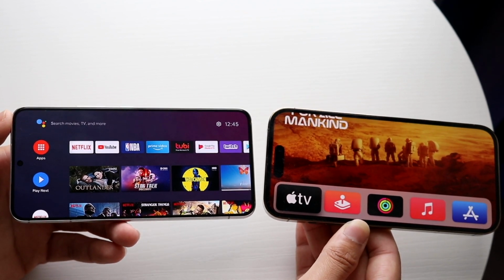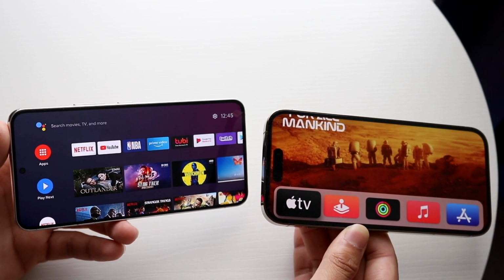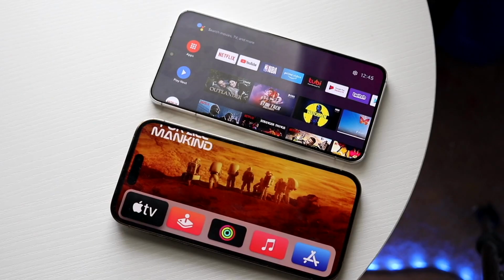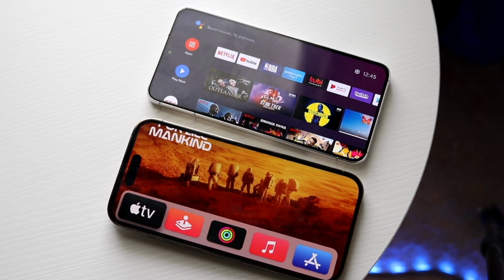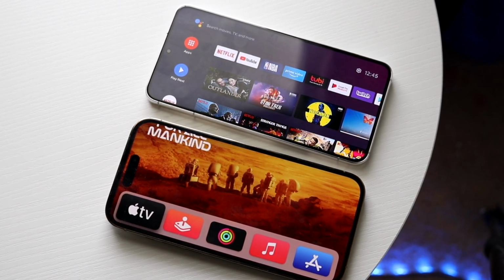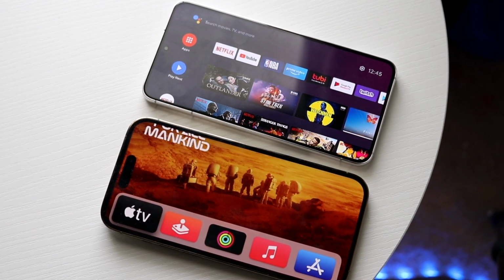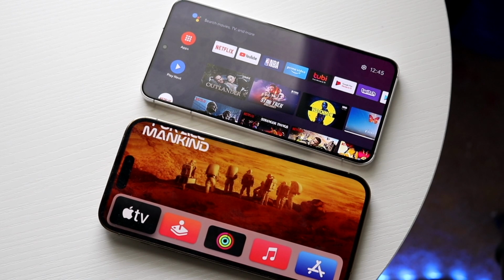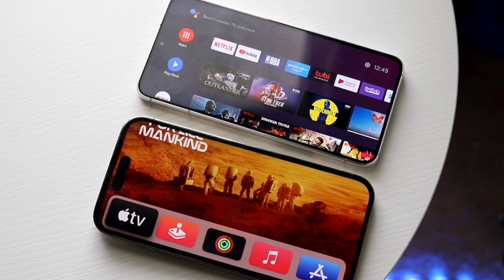The first thing I want to state is the similarities. They are both very good operating systems, and they both can allow you to stream things from the box. So between both, you have very similar applications that you can choose from. Some of these are Netflix. You can watch YouTube videos on both, Prime Video, HBO Max. You can listen to Spotify on both of them. You have Hulu on both, Disney Plus on both. You have Peacock, I think, on both. And you also have the ability of watching Apple TV shows on both as well.